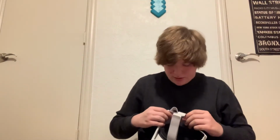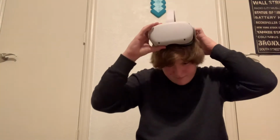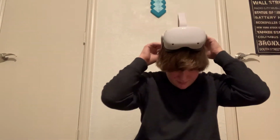Again, I'm trying to make it stay so it's even, but kind of struggling a little bit here. Trying to work this odd thing. Yeah, let me just flatten that out. Nope, still a little bit too... It just made it tighter. Oh, did it? Oh boy, I'm struggling already.